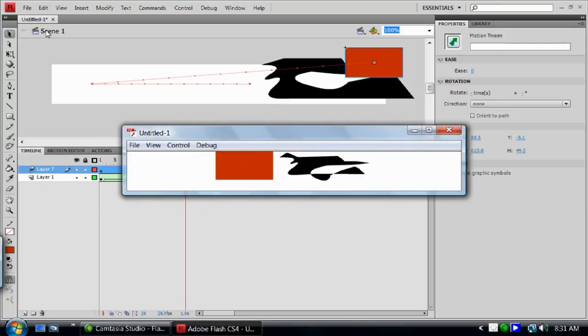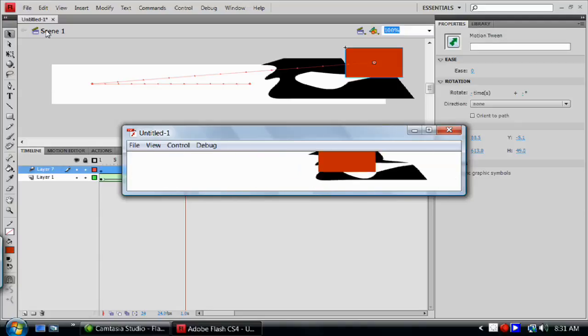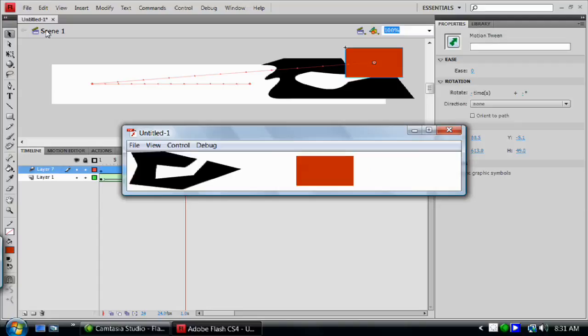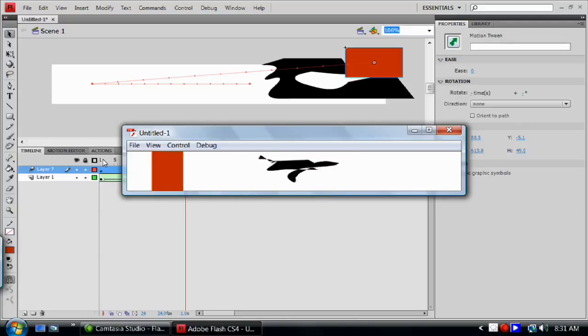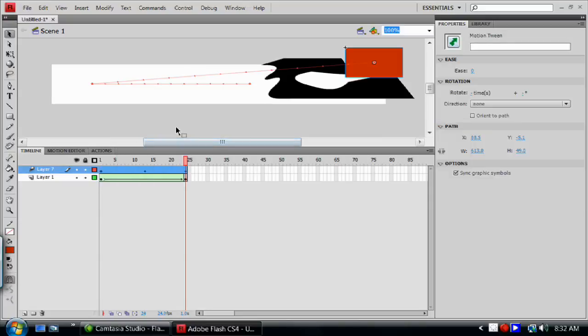you can see it looks really funny, but it's actually rotating around. It's doing it very quickly, but it's rotating and it's moving across the motion path there. That'll catch your eye. This isn't going to cause seizures at all. So that's the difference between testing a movie and just scrubbing through or playing your timeline. When you play your timeline, you're not going to see any nested items like that. Okay, any questions so far?